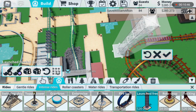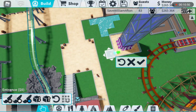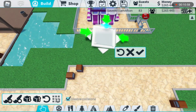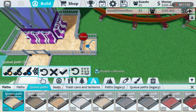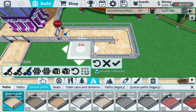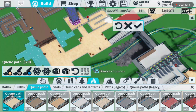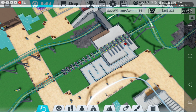But I'm gonna add another ride here. So the entrance is gonna be here, and the exit is gonna be here. Then it's just gonna be looking like this. Then I think I should reopen this floorless actually now.